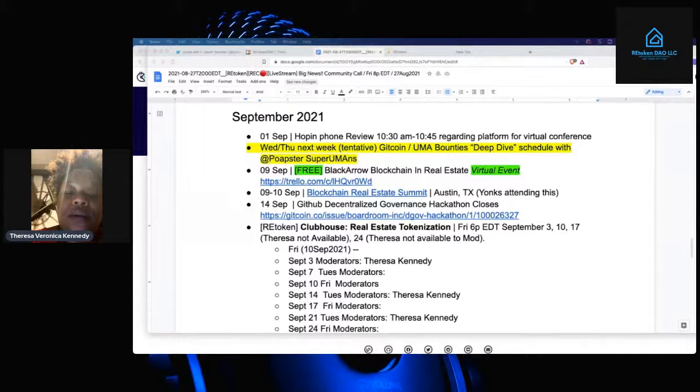If anyone would like to moderate, well, I'm going to rephrase that. We need you all to help moderate those rooms. We need moderators. And in the future, we are going to give you bonuses. So we're going to airdrop some REtoken coins for moderators for helping to moderate these rooms. Jason, can you go ahead and go through those dates and see if anybody would like to raise their hand to participate and do that?